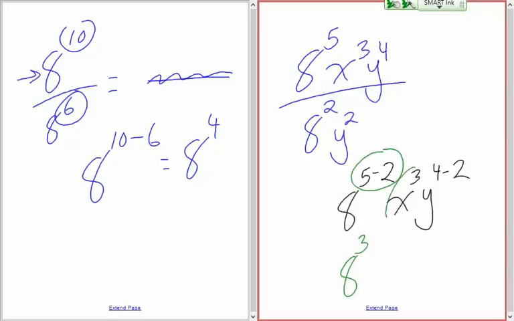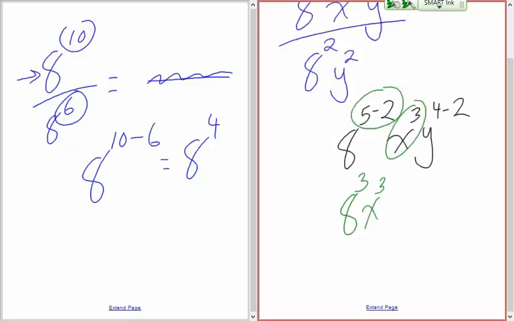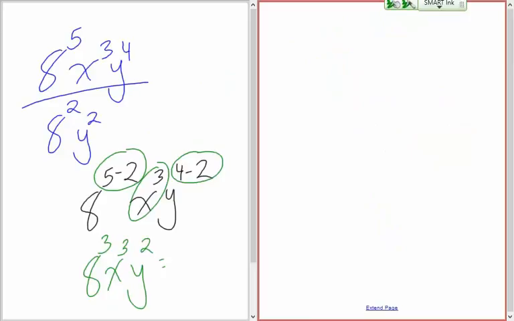Anything happen to this one? No. So it stays the same, x cubed. And the final one? y squared. Good here? If I was going to finish this out all the way, I'd go ahead and get 8 to the 3rd, which means I'm doing 8 times 8 times 8, which is basically 64 times 8. Don't remember it off the top of my head. All right, awesome. So let's go to the next part.